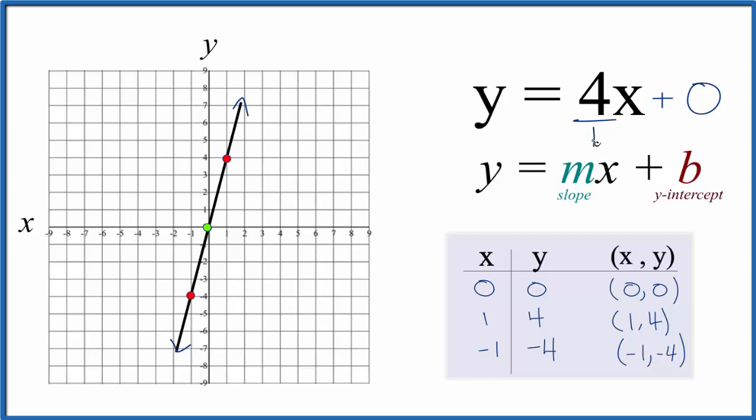It's still four but now we can say rise over run, so we're gonna go up one two three four and over one. Rise over run, we go to our y-intercept here, we go up one two three four and over one, so there's our point.